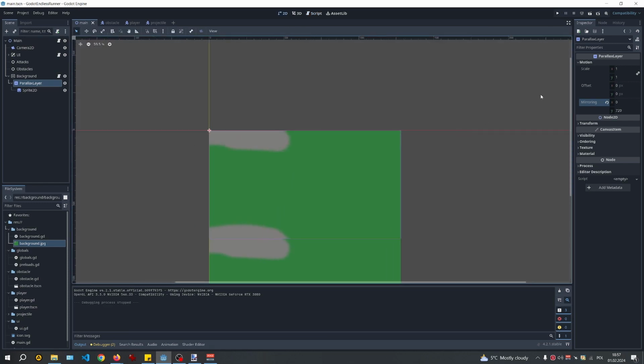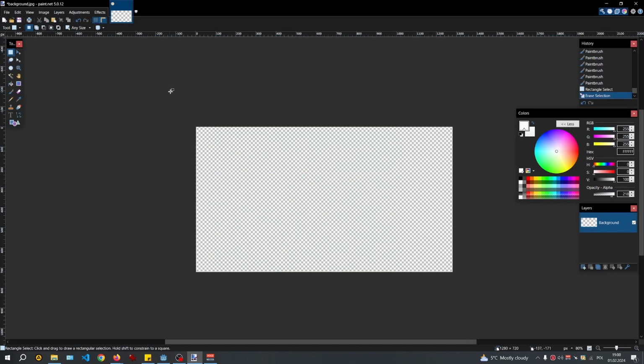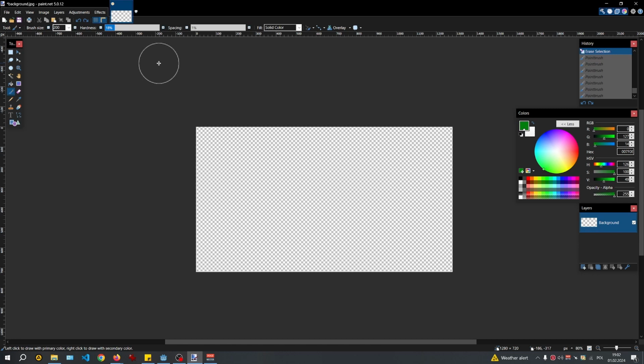Now I will try to draw some kind of a decent background. It will probably not work very well, but maybe I will try to make clouds then. First draw only on half of the desired image size.